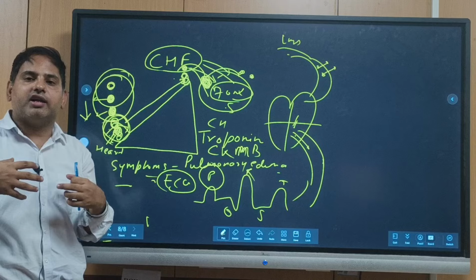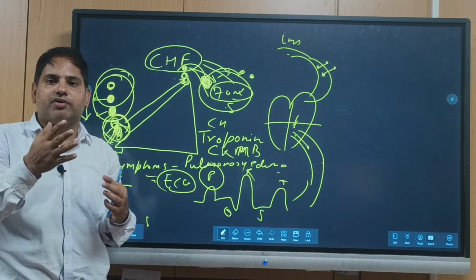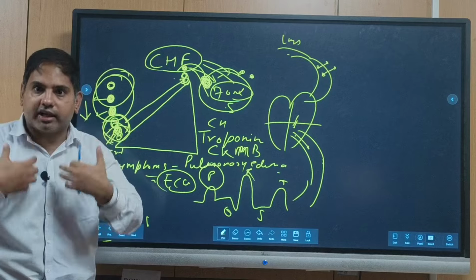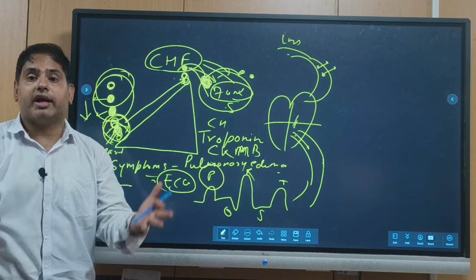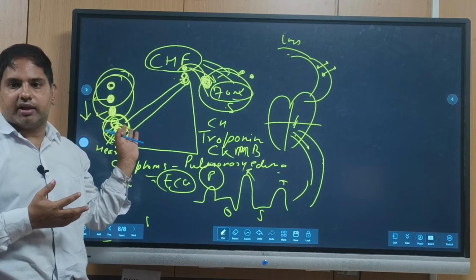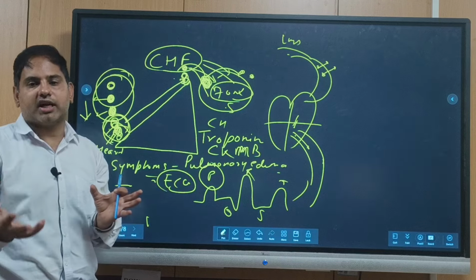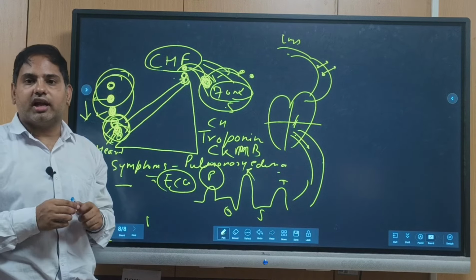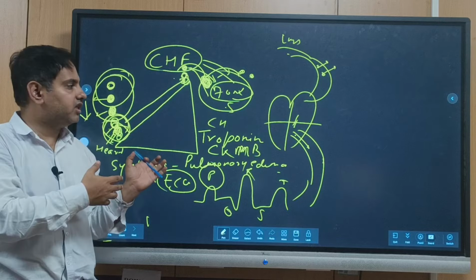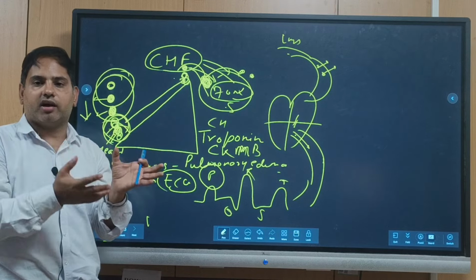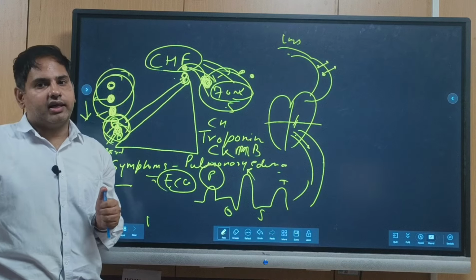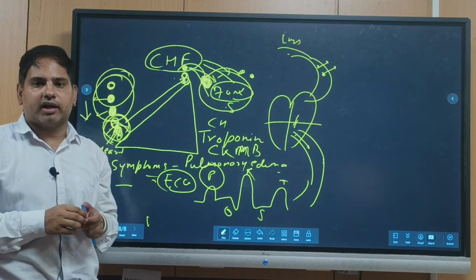By compensatory mechanism, what's happening? Due to RAS activation, your sodium and water are reabsorbing. So now you are giving the diuretics, which will increase the cardiac output, because you don't want to retain fluid. Otherwise your preload will be increased, your afterload will be increased. So diuretics are most commonly used in CHF. If you are still unable to manage the patients, we have the renin drugs as well, like already discussed, captopril, enalapril, which are blocking ACE. There is an ARB blocker as well, losartan, candesartan.